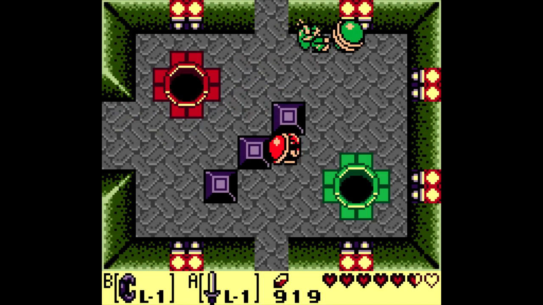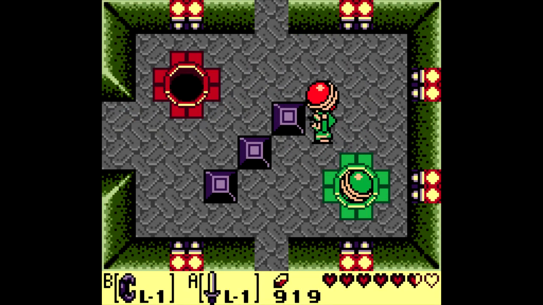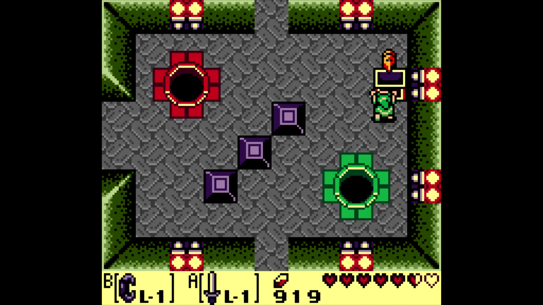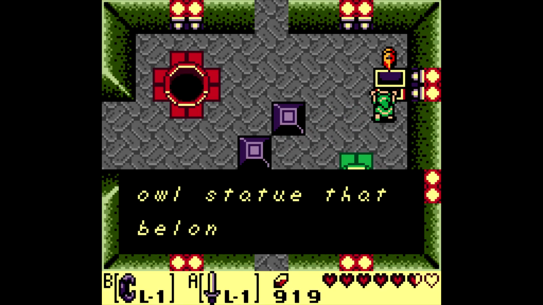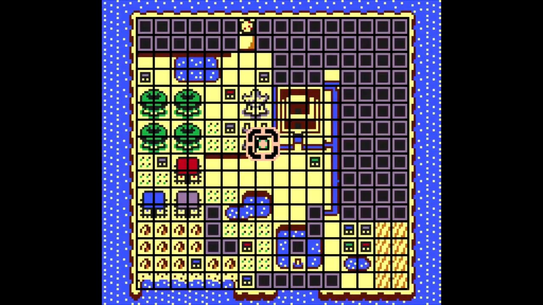This is another exclusive monster. These are the orb monsters. You just throw them into their respective holes. And that solves a puzzle. Yay! Puzzles left and right. That's the stone beak, even though we've already known what that one statue says before we even got to it.